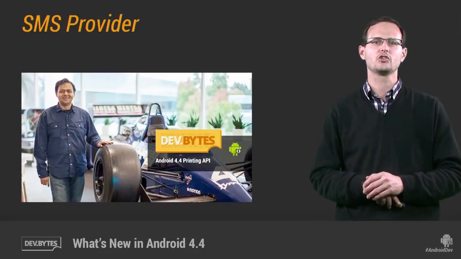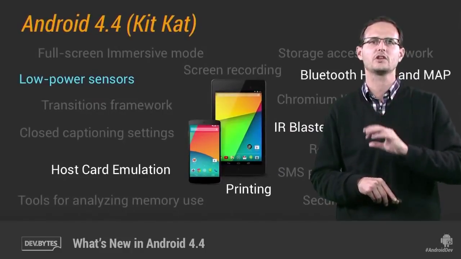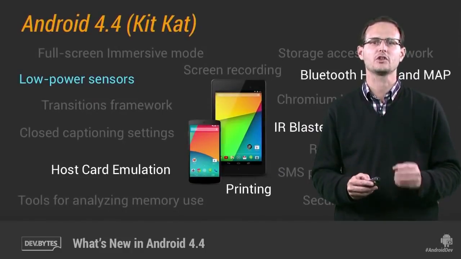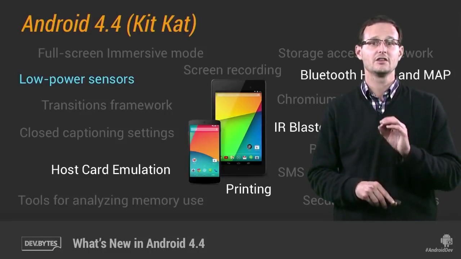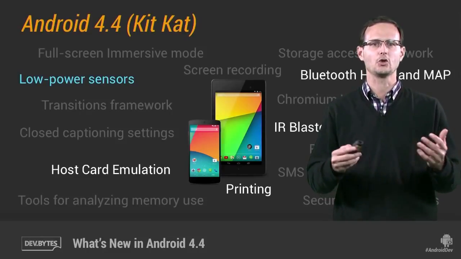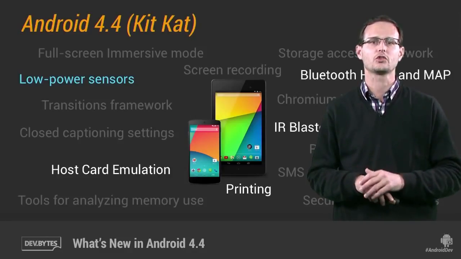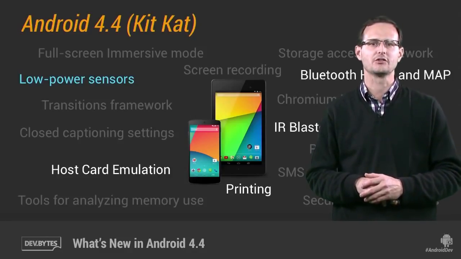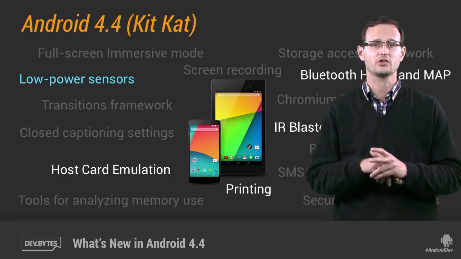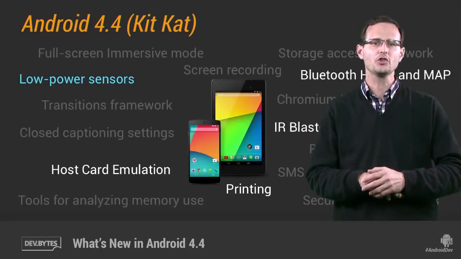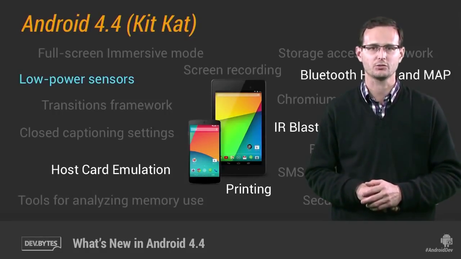KitKat also introduces new ways to improve the power use profile of device sensors, starting with sensor batching, a new optimization that delivers sensor results in batches rather than as they are detected. This lets the application processor stay in a low power state until each batch is delivered. You can define the interval at which you receive batches or request immediate delivery of events between batch cycles. There's also 2 new composite sensors, step detection and step counting, both of which were implemented within hardware to help minimize the associated power consumption.